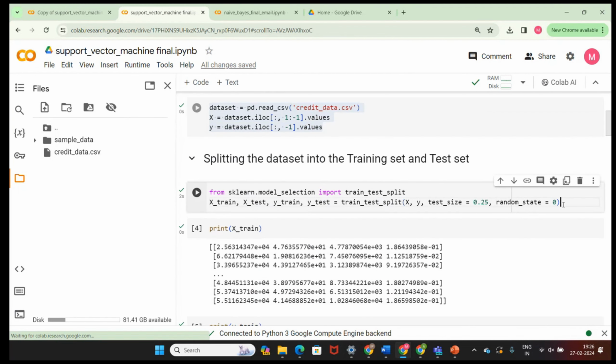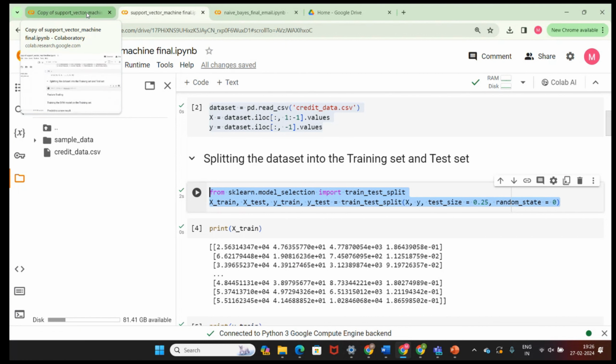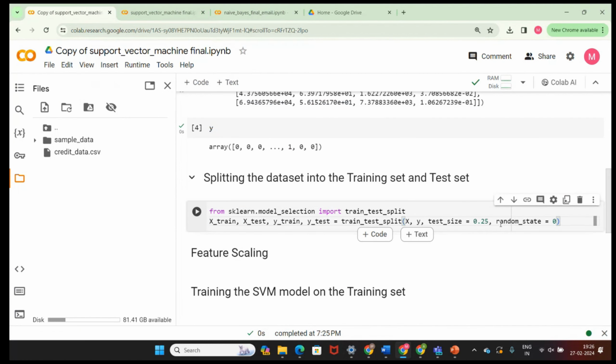So always you can do this for all the machine learning algorithms, whether you are calculating classification or regression. I'm taking 25% of the data for test and the remaining 75% for train. You can mention any one of these; if you want to mention the train size, you can use 0.75.